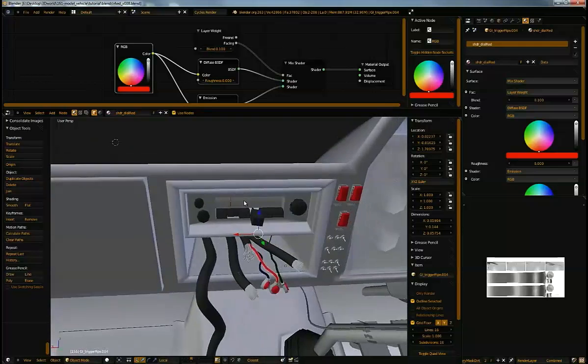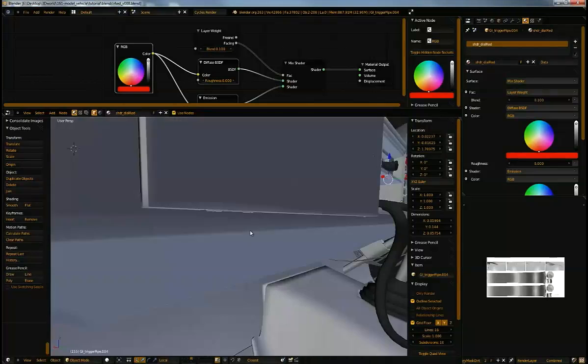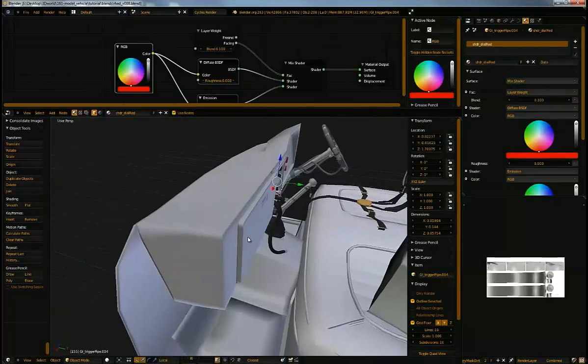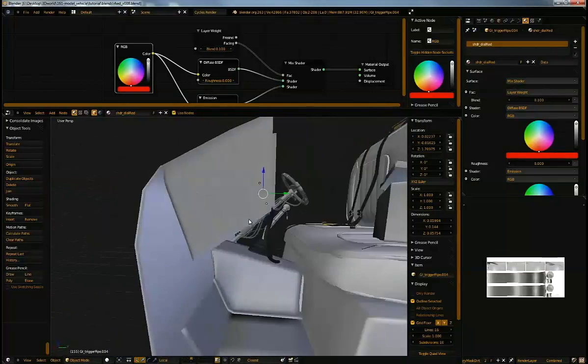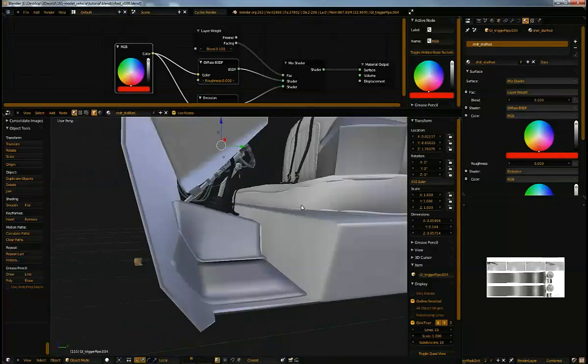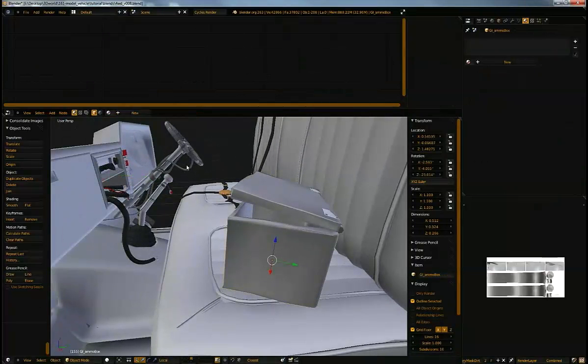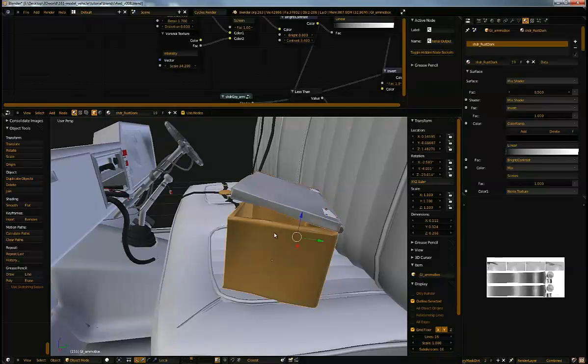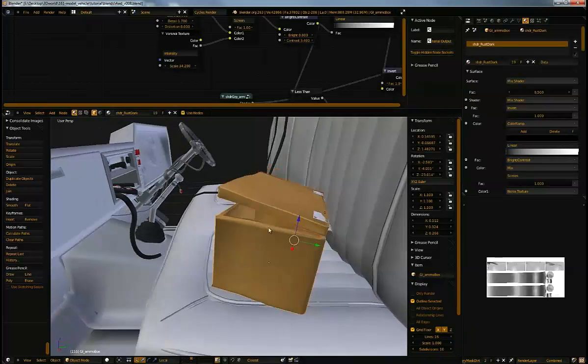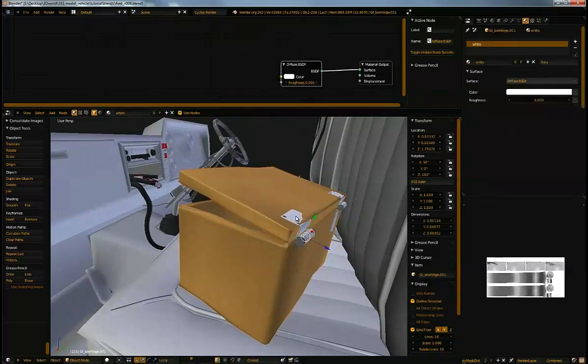Okay, where was I? Getting through here. Alright, so there's a few different shaders to put on here. This one here, I'm going to give this one here just the standard rust material, rust dark. Link it up to that one.